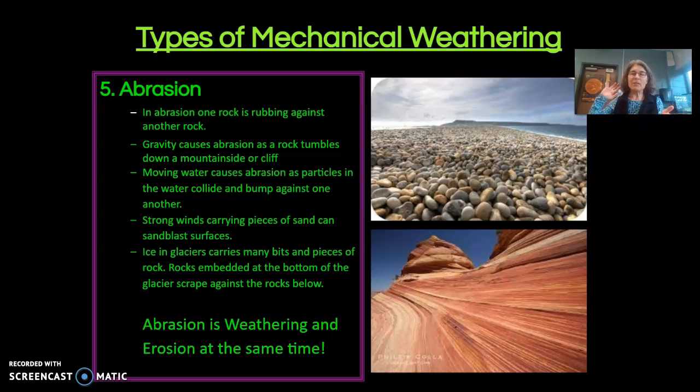It can also happen if very fine particles are suspended in the air and moved by the wind, as we're seeing in this bottom illustration here. So all of that rubbing against each other will actually cause grooving, and sometimes can actually cause rounding of rocks as their sharp edges are worn down.